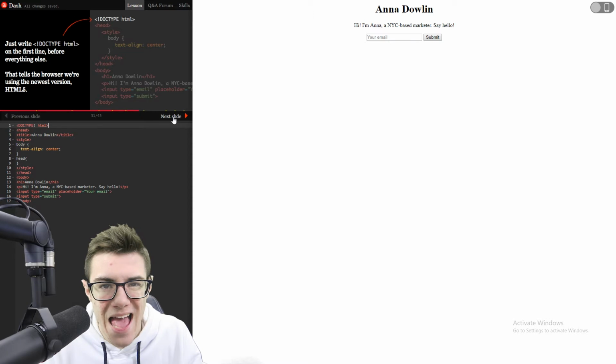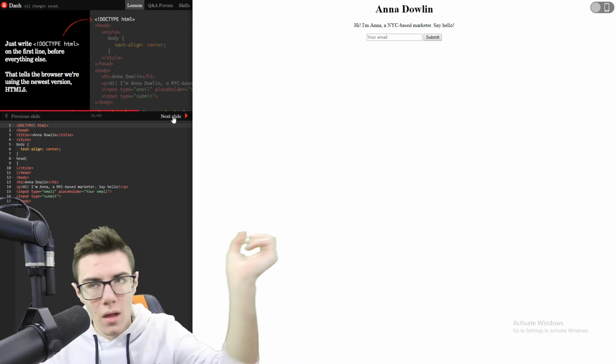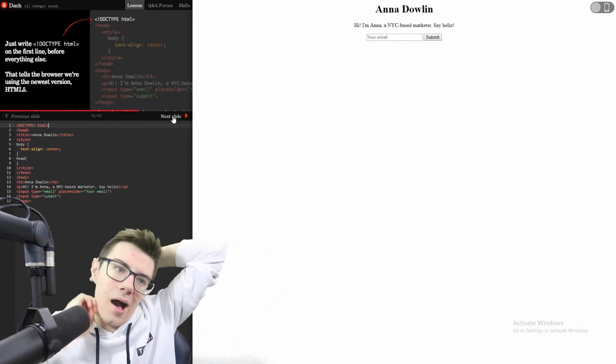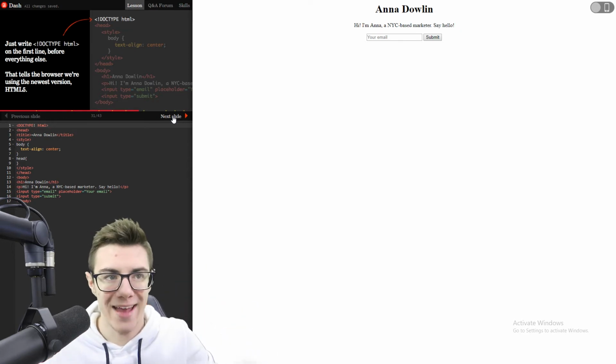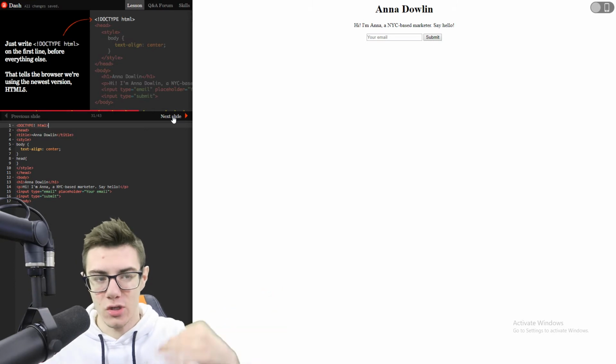The next thing will probably be header, which is where you can create a navigation bar. Obviously, just putting header in isn't going to create a navigation bar, but what a header does is separate everything, and then you can put nav in and then start using the lists.